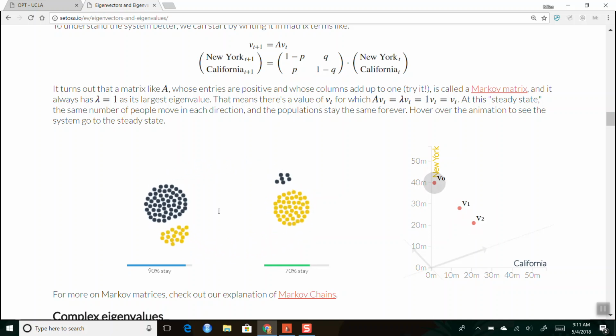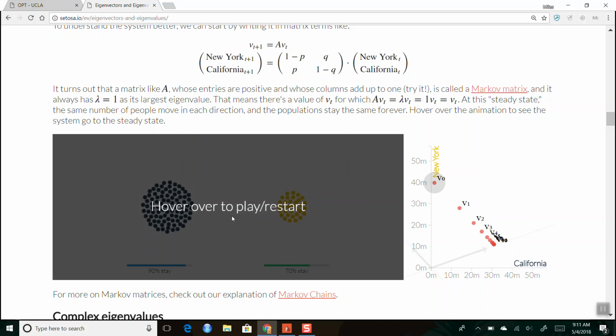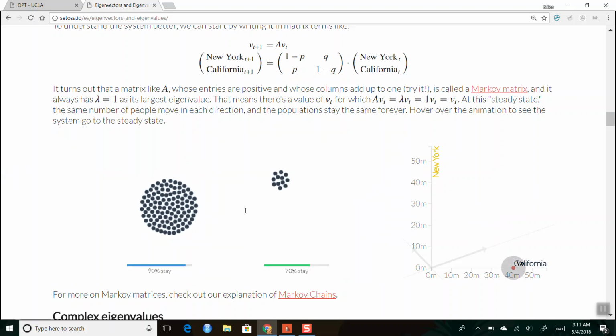And then as it goes over, we see that the proportion will change until we reach a certain place of equilibrium, where the number of people going from California to New York equals the number of people coming from New York to California, okay? And once it reaches this point, this is known as the steady state, or the stationary distribution, or whatever you want to call it, okay? And if we started off with everyone in California, 10% go to New York, and now 30% of New Yorkers come to California, and so on and so forth, until we reach a point of equilibrium, okay?